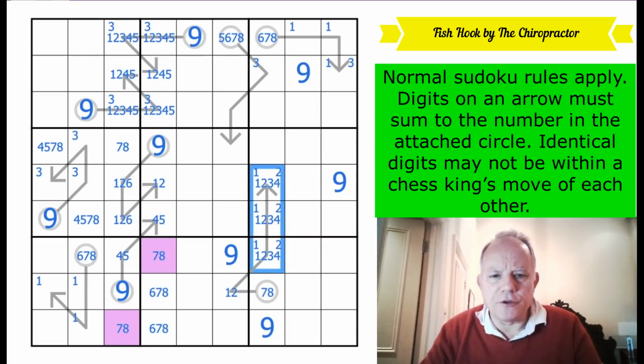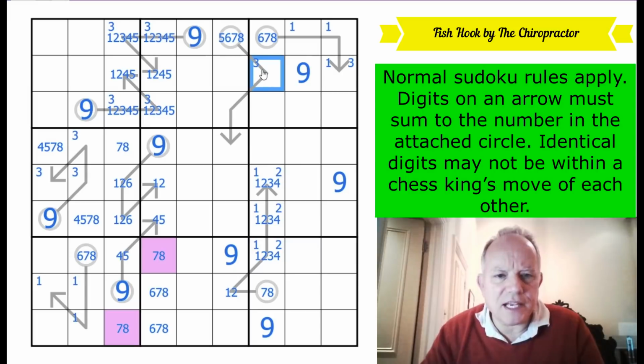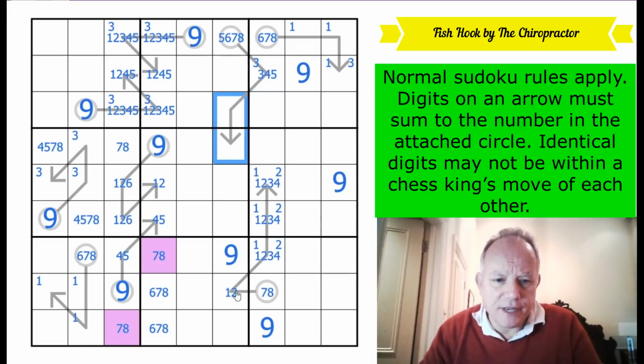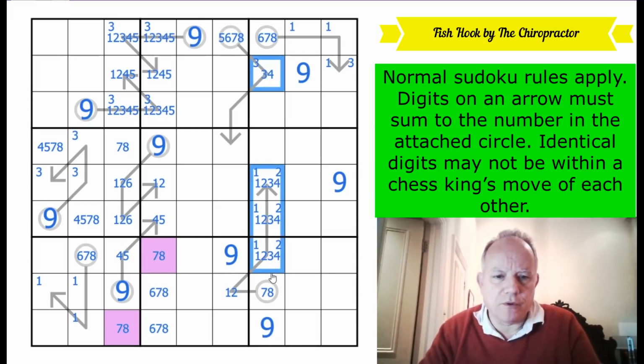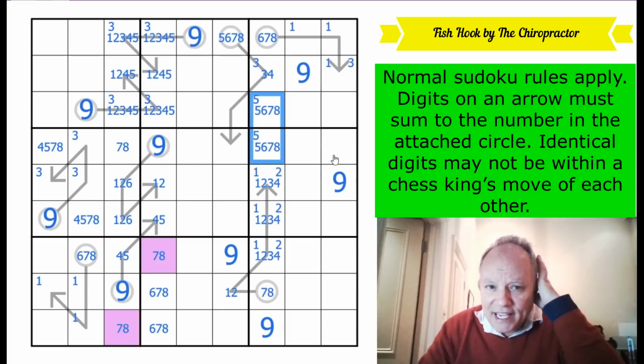Yeah, these must include a 2. They can't add up to more than 7 because you've got to add something there to get to whatever this is. So they're either 1, 2, 4 or 1, 2, 3. Now this can't be 1 or 2. It's become a long odds favourite to be the 3 out of these two cells, but I don't know that. It can go up to 5. This again can't be 8. Actually, it can't be 5 because that would put 1, 2 here and make that cell impossible. So that is now 3 or 4, and that's a 1, 2, 3, 4 triple. And 5 must be in one of these two cells, which are from 5, 6, 7, and 8.